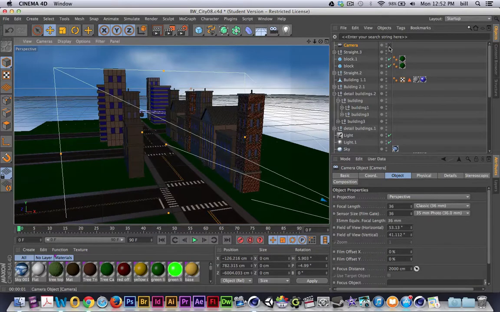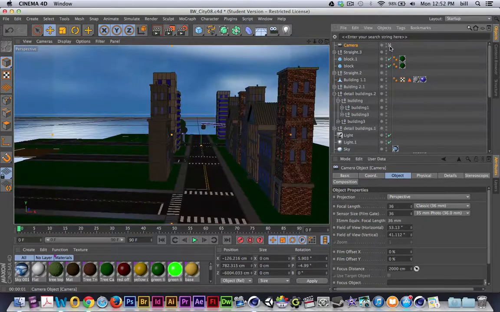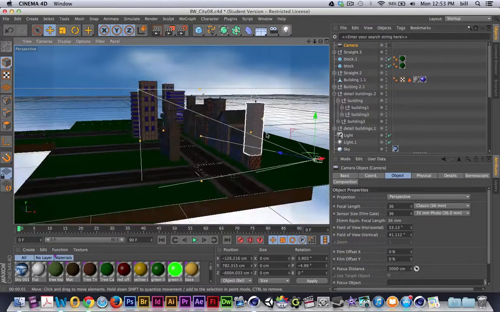So now, of course, if I activate that camera, I'll just go over here to the object manager, and if I click on that little black bracket there on the right side of the camera, it'll turn white. Once it's white, that means my camera is active and I'm actually looking through it. Okay, if I toggle that button again, I'm outside the camera, no longer looking through it.